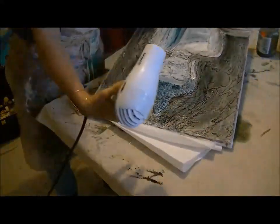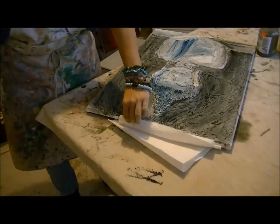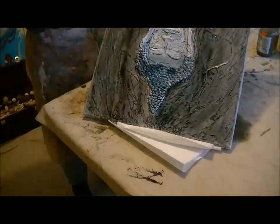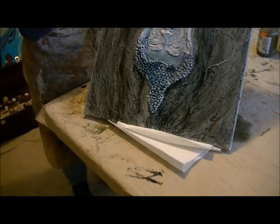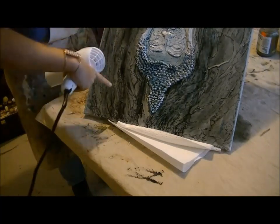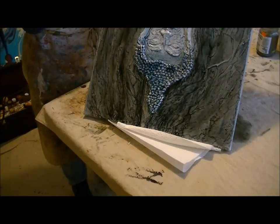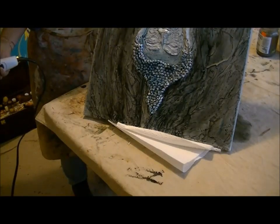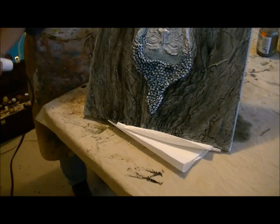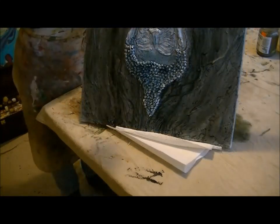Okay. I've put some paper towels underneath my canvas to help me out. And I'm going to just tilt it up. And you can see, even without using the hairdryer, it's already starting to run off. But this is going to help it along. And it's also going to help me out because I want to put more paint on my canvas. Another layer. And in order to do that, I need to get some water.